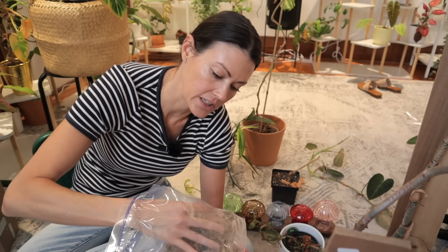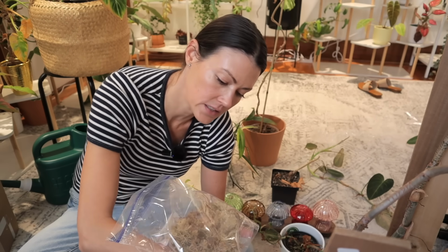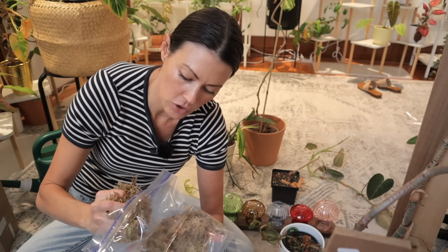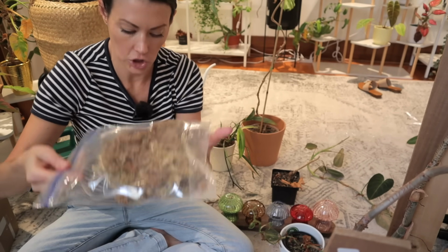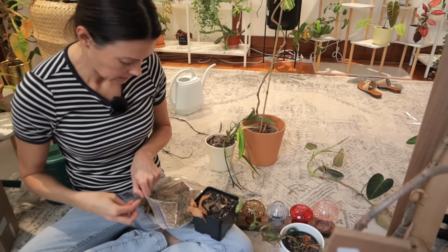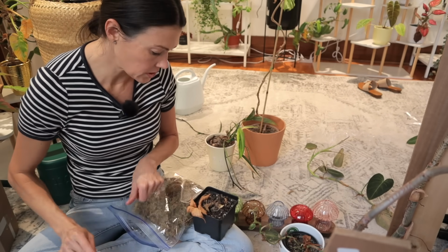Normally I would use a clear Tupperware, but I didn't have any on hand, and Ziploc bags will be just fine. And I'm actually going to lay them flat like that. And then I'll place the nodes in there and it should root. So there we have one little node. And I'm just gonna place it in here. I'm gonna cover it up with the sphagnum moss a little bit too.